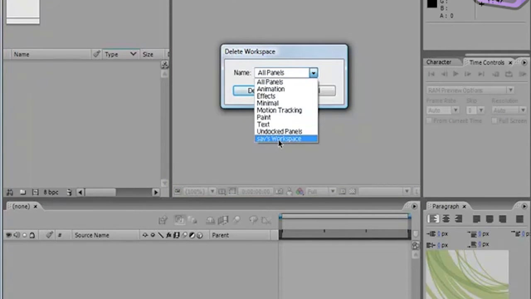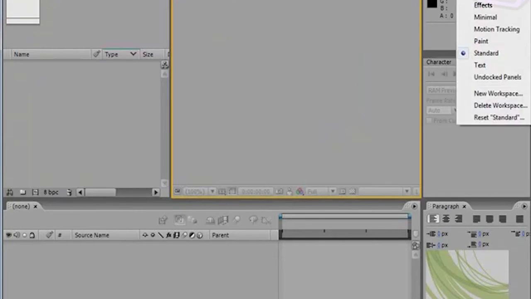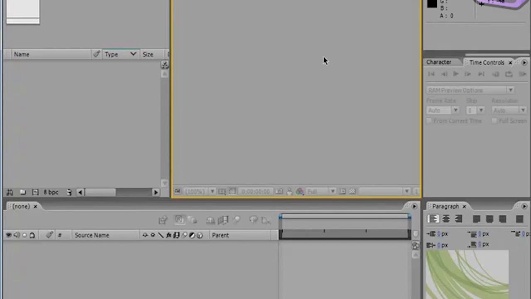So just bear that in mind as a quick tip, it saves you from pulling out your hair time and time again. Make sure you're out of your preset workspace before you can delete it. Otherwise you cannot delete your workspace if you're inside the actual workspace. Go ahead and select delete, and there we go. So we can see it's no longer presented in our workspace environment. Okay, brilliant, and we'll move on.